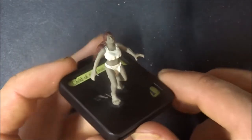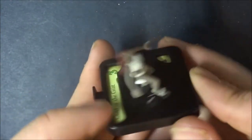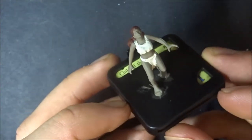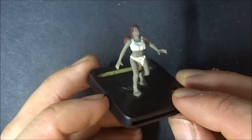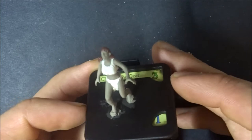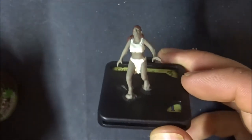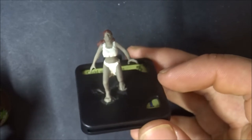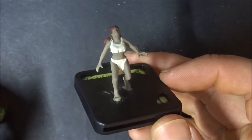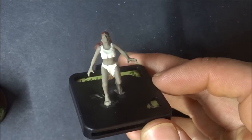Bits done. So just going to try something with her skin. I want to do a wash on the skin to bring out a little bit more definition. But I've got Reikland Fleshshade as the shade, and I'm just worried if I use that over the tone that I've got with the grey coming through, that it's going to add too much warmth back into her skin tone.